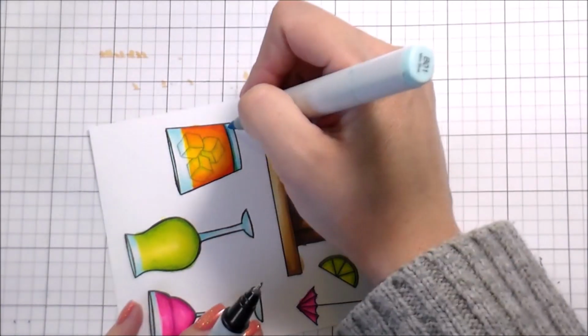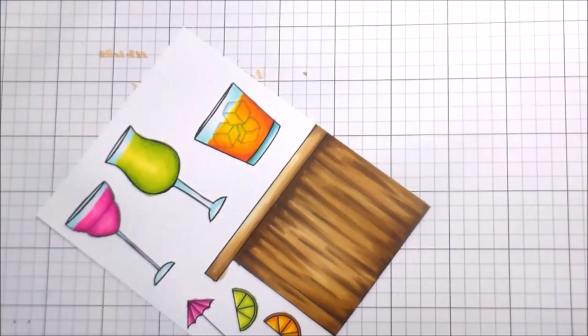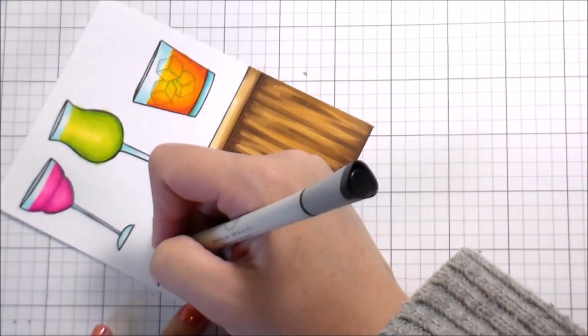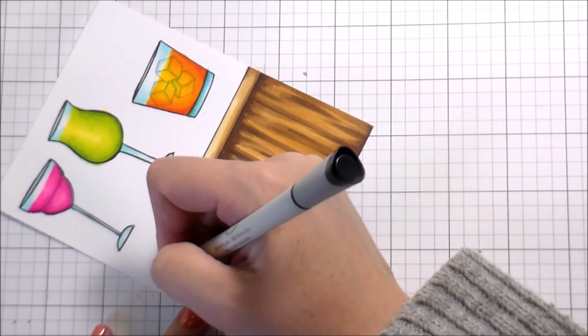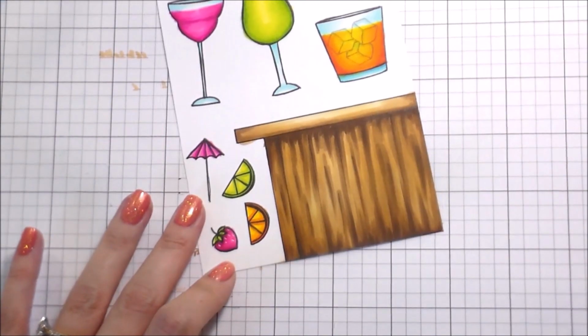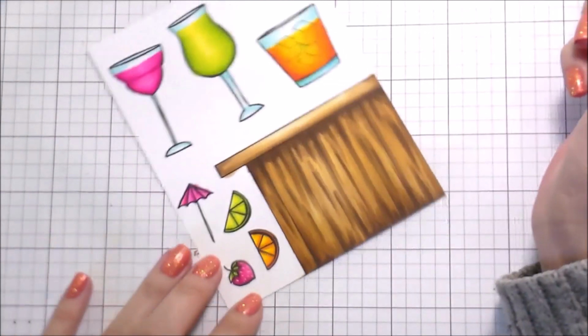Note on this little rocks glass, I did get a little bit of yellow, and in order to kind of mask that, I did add a little bit of a darker blue, which I felt was fine because typically those glasses are a little bit darker at the bottom. And then I am outlining that and then adding some highlights with the white gel pen.